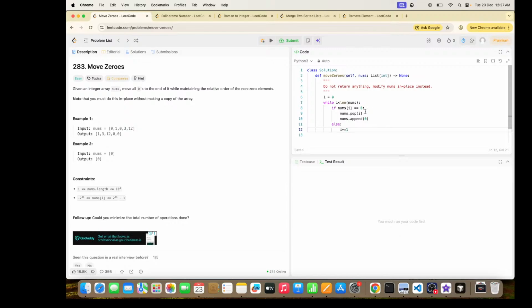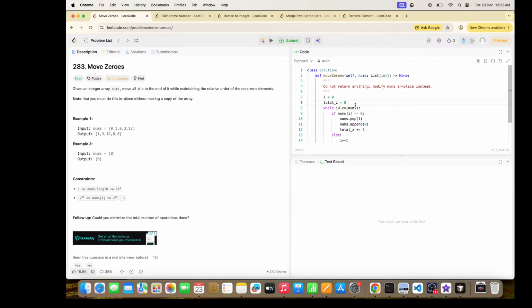Now the problem is when we are at the end, like when everything is 0, then how do we solve that problem? Let's track the total zeros. Total zero equal to 0.